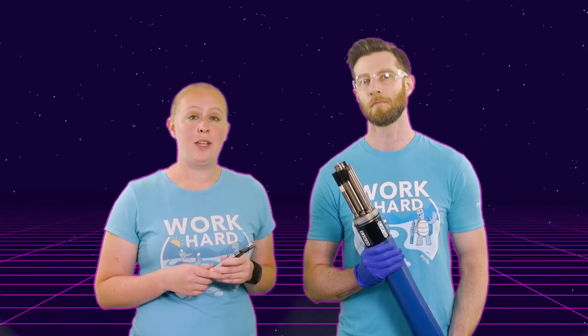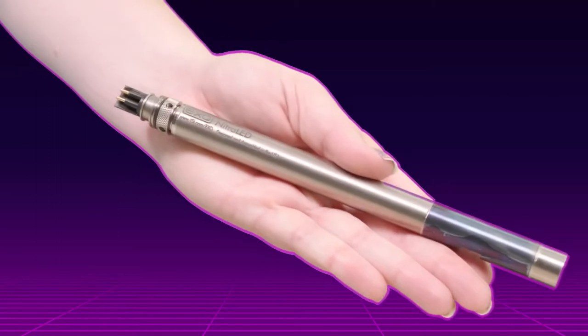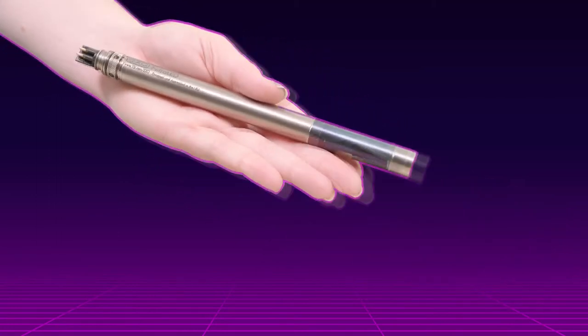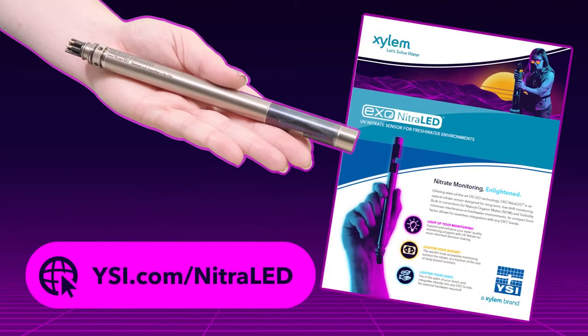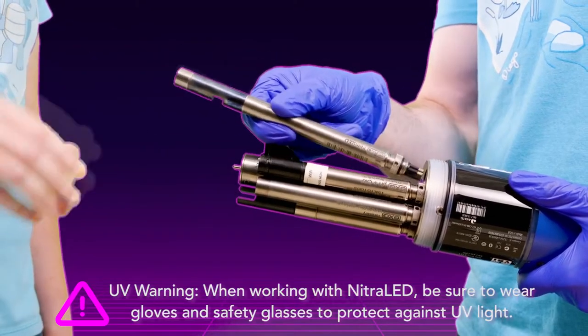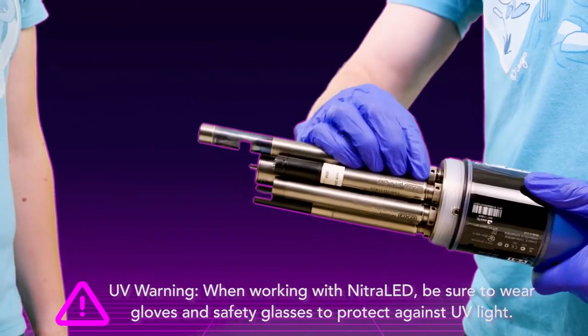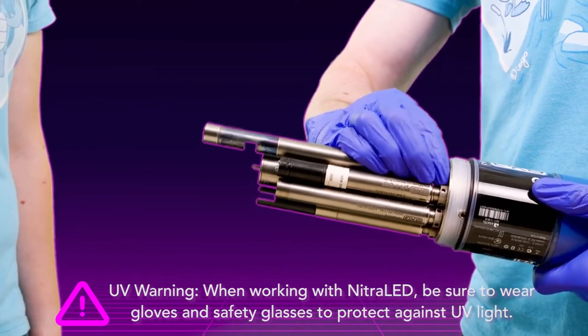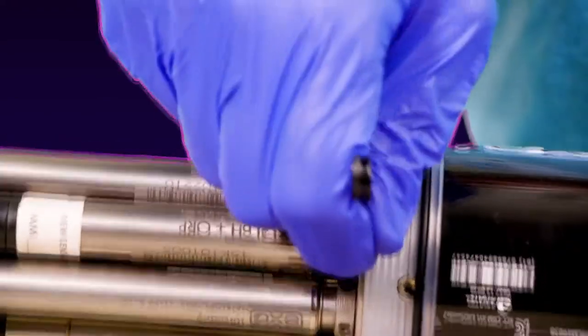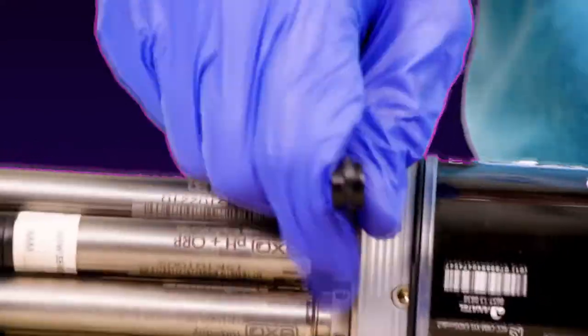As far as some specifications go, you can see that the sensor is small and it fits really well in my hand. It was designed to measure between 0.1 to 10 milligrams per liter. Check out our spec sheet for more information. The NitraLED sensor is easy to install amongst the other sensors. You simply align the pins and screw the retaining nut into the EXO bulkhead. What's really cool is that the sensor will be auto-recognized by the sonde and software as soon as it's installed.